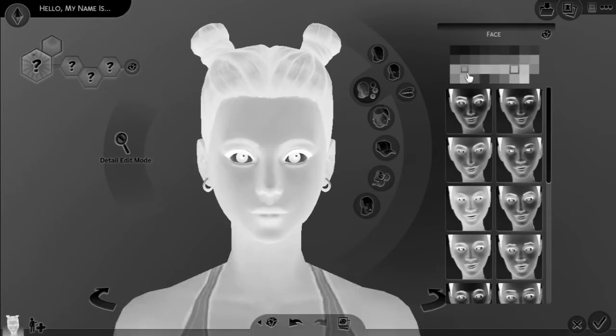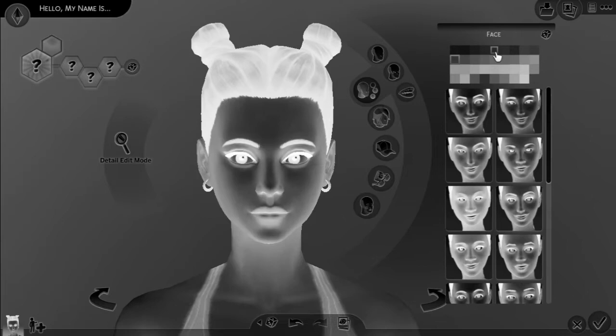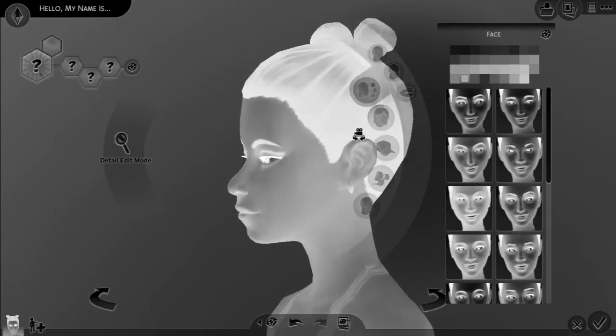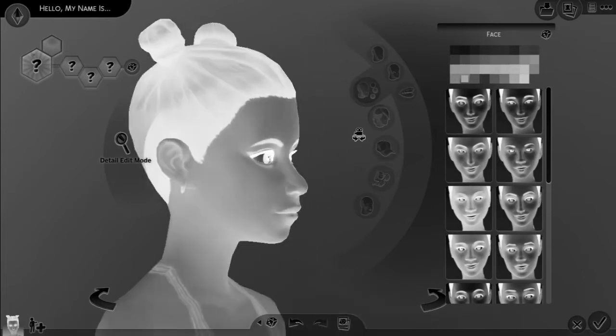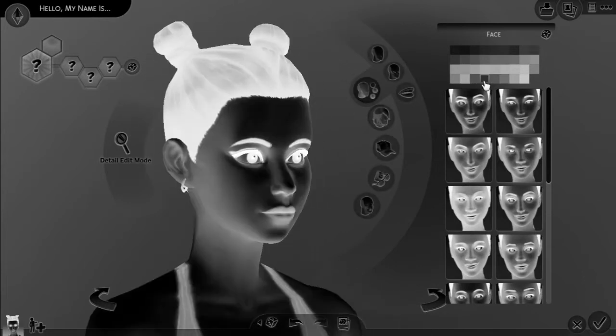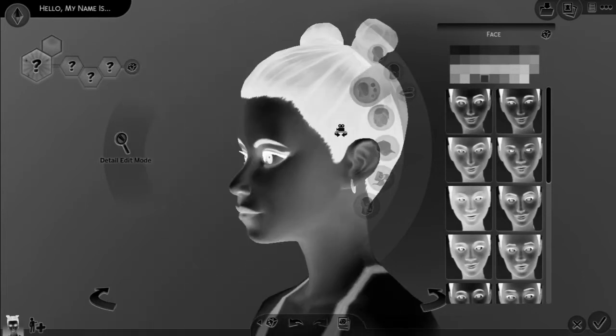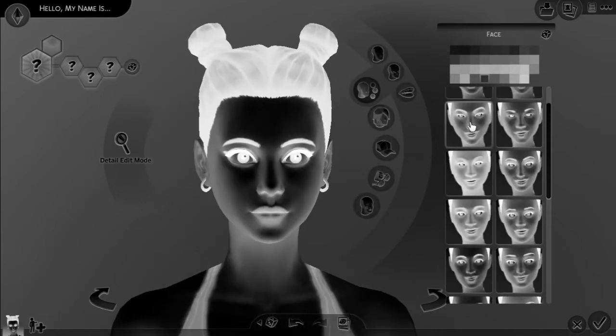I don't know. I could pick a safe one, but I kind of don't want to pick a safe one. I'm kind of curious about what this one is, so maybe I'll pick that one. You know what? Or this one, which I think is red. I honestly think this is a red skin. Should I go for it? You know what? Let's go for it. We'll go for a red skin.